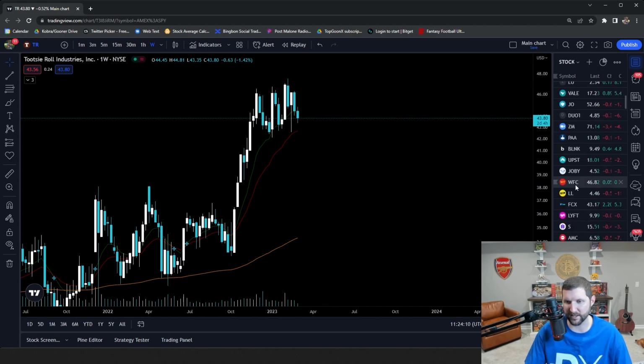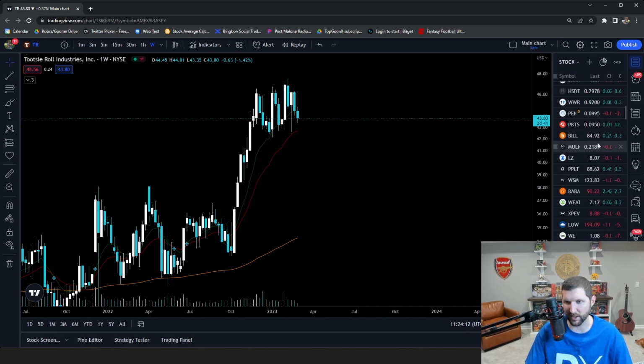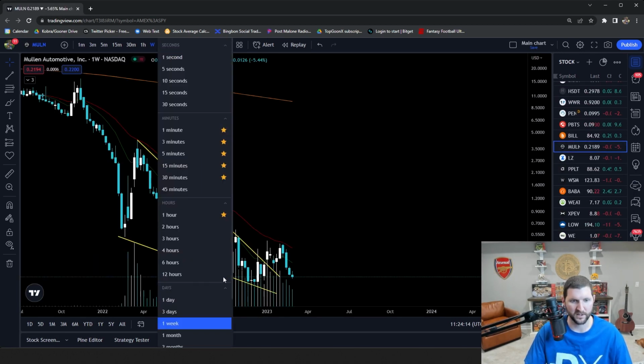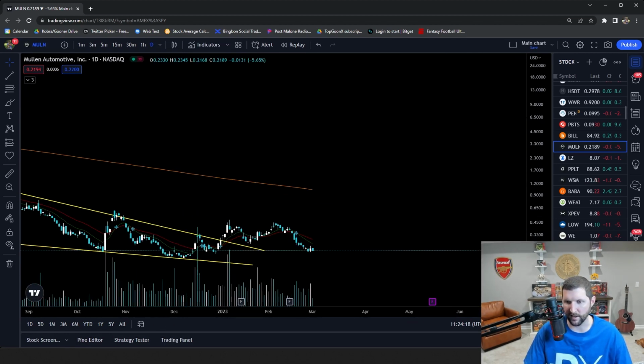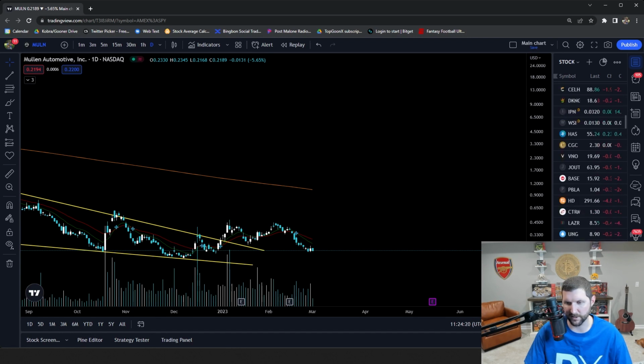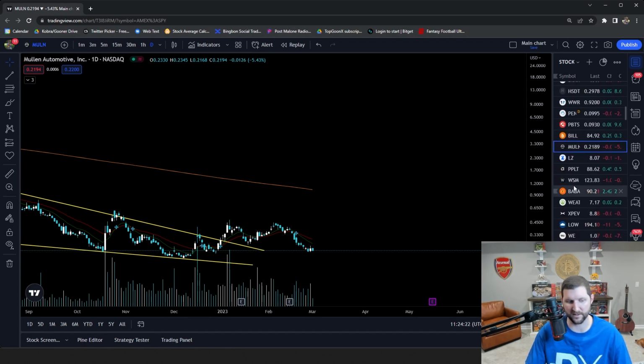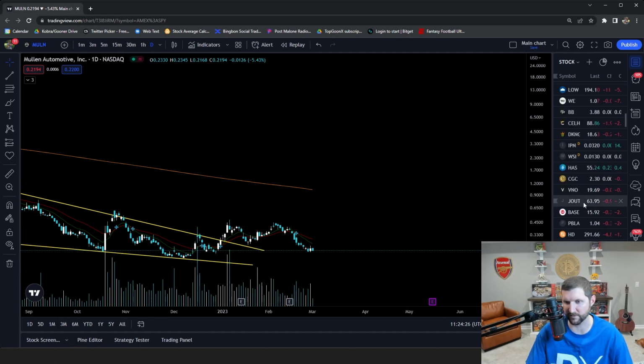Otherwise, I have a decent list here, so sometimes I'll just go through and be like, oh, this is down 5% today. Interesting. Is this at a good spot? That might be a good position, right? Or I'll see, if the whole market's big green and there's something that's just going sideways, I might say, okay, why is this one sideways when everything else is moving? Is it a laggard?